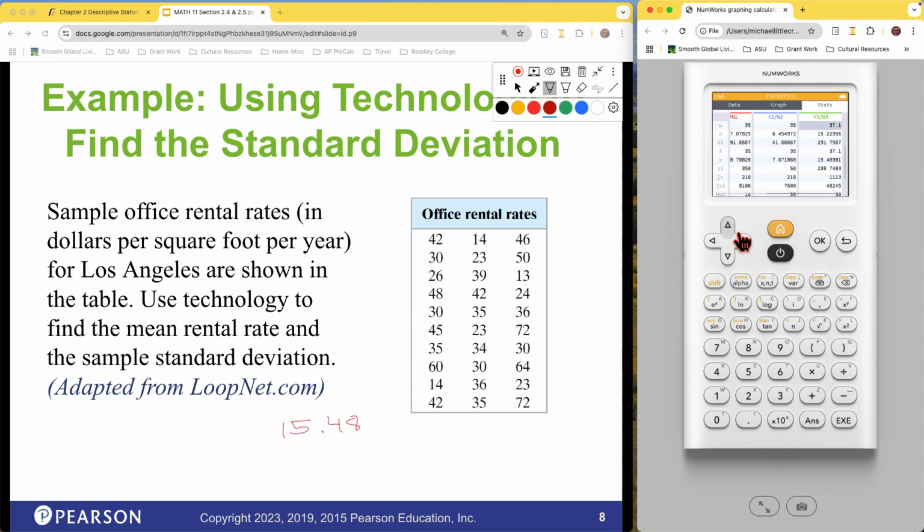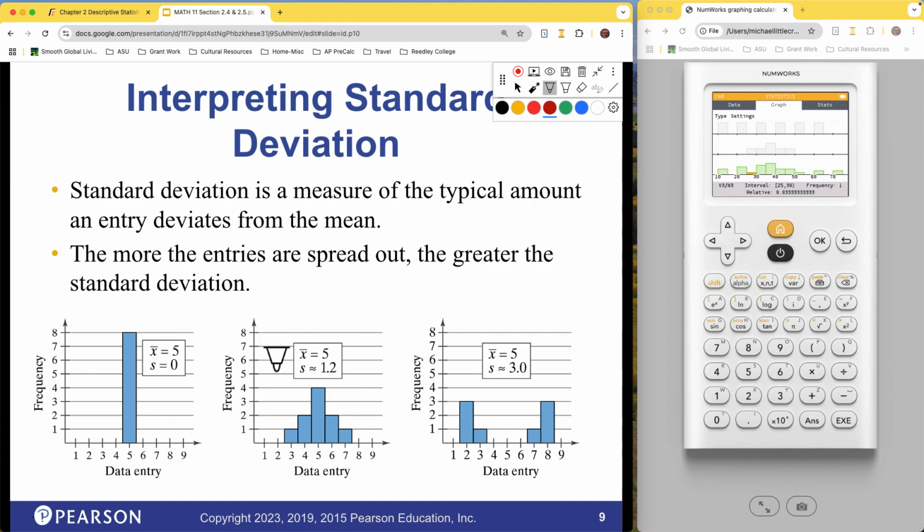And again, if we want to look at the graphs, we could come back, come here, and now we've got 3 graphs. You can also get rid of some of this data if you want. You start to see it's different data, right? But a way to comparison. And it wouldn't make sense to compare the first 2 data, which is the paint, to this, which is office rental rates. But you can see the values there. Okay. So let's keep moving.